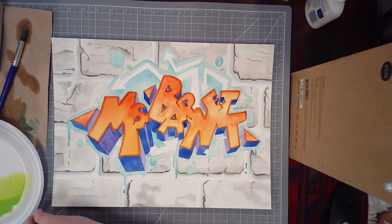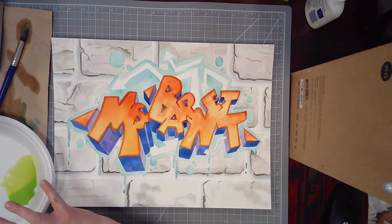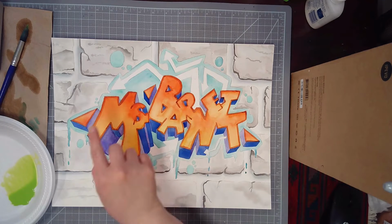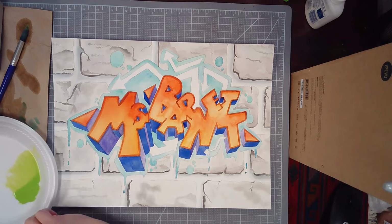So I went ahead and, as I mentioned in my previous video, I'm looking to work with a yellow-green color for my arrows. And I'm going to work again with the wet on wet, and I'm going to use some yellow and some of this yellow-green in those arrow areas. When that's finished, then I'll take a final look at it, see if anything needs adjusted or added. So I've already mixed up my yellow-green color.